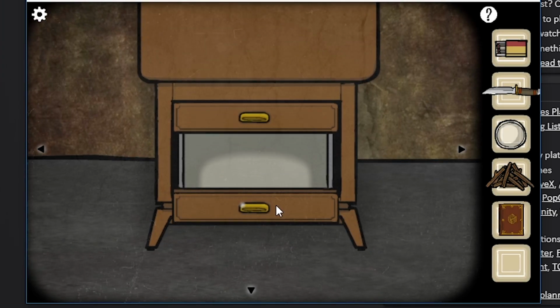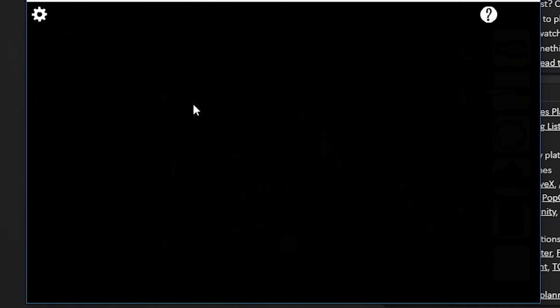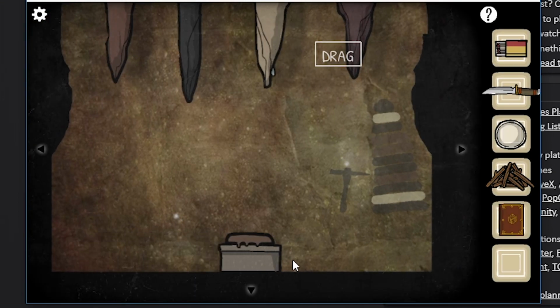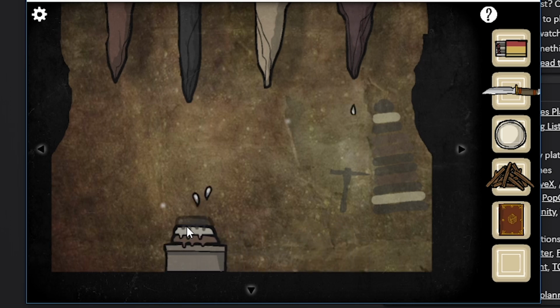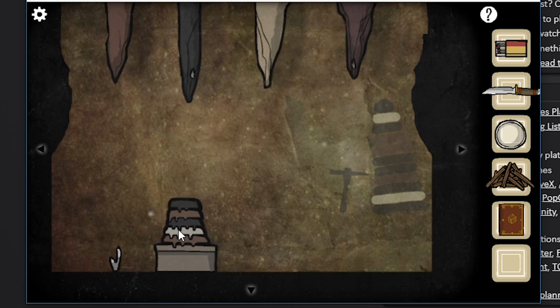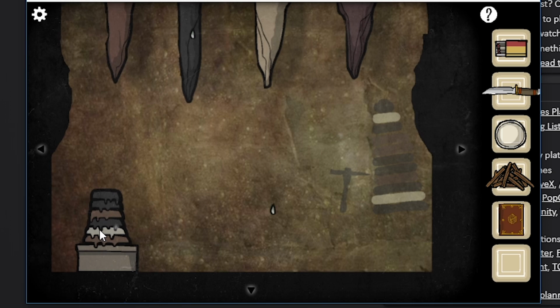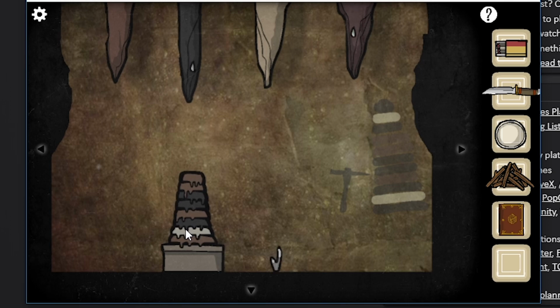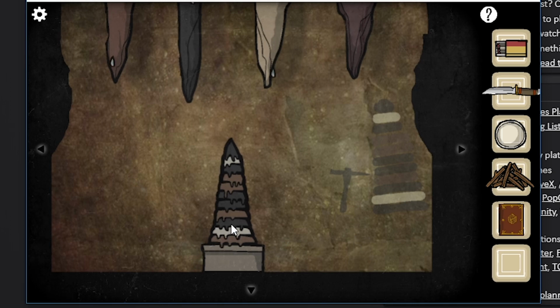Well, the presentation is absolutely gorgeous. Can I use the knife to, like, pick this lock? No. Yeah, the presentation is gorgeous. Drag. Oh, I see what they want me to do here. Two blacks. And two of these. Nope. It was this one. Yeah, there we go, job done.